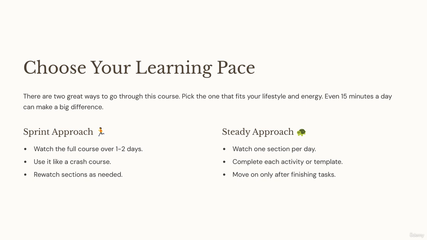Second, choose your learning pace. There's no one right way to go through this. You can take the sprint approach, watch the entire course in a couple of days, like a weekend crash course, then revisit sections later. Or the steady approach: take one lesson a day, complete each task before moving forward, and absorb as you go. Either way works, just pick what fits your life and energy. And remember, even 15 focused minutes a day can go a long way.